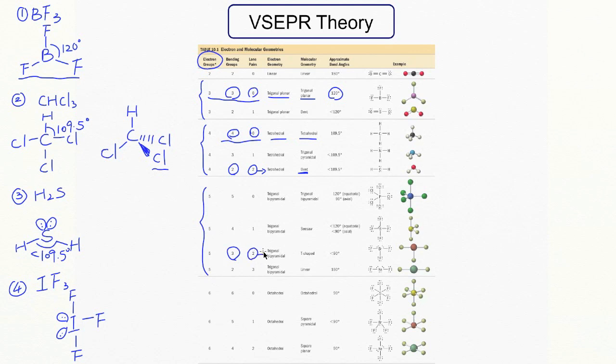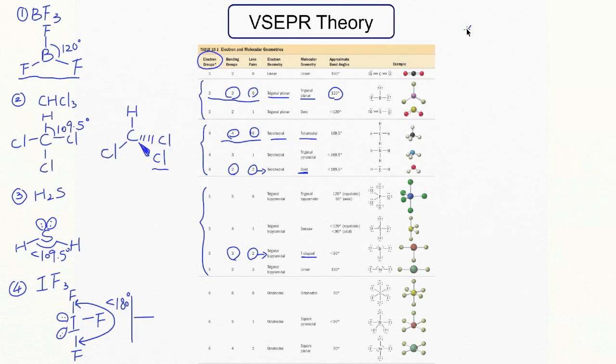That tells us the electron geometry for this molecule is a trigonal bipyramidal geometry, but the molecular geometry is T-shaped. Okay, it's T-shaped. It's sort of something like this. Okay, but the bonding angle between these 2 IF bonds is not 180 because the 2 lone pairs need more space. They will push these 2 fluorines to your right side. So the bonding angle is less than 180 degrees. Okay. Right. So this is the 4th example.